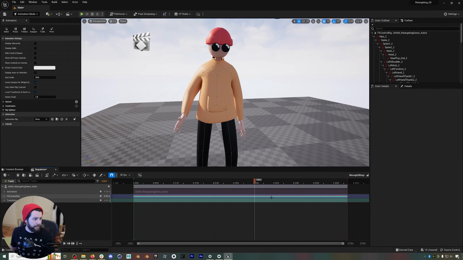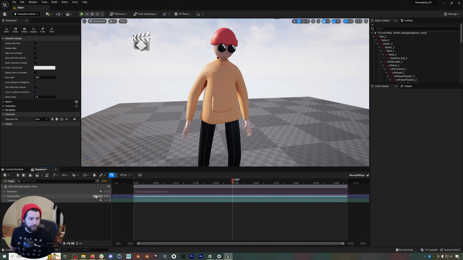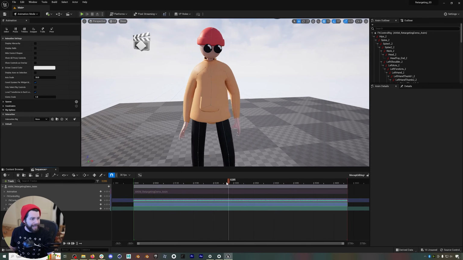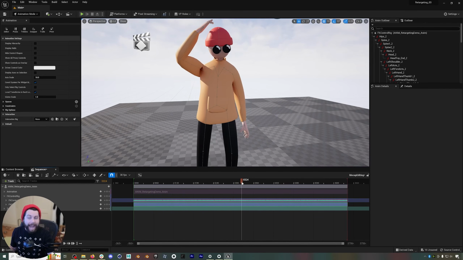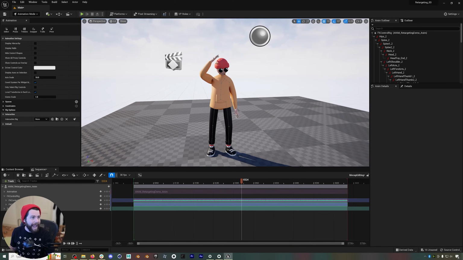And now what we want to do is go to FK control rig, and we're going to click on add section, additive. And this layer, you can see we want this layer to be the entire length of our FK control rig, but this is a layer where we can do additive animation and it won't affect the original mocap, right? We want to add something on top of the mocap. We don't want to replace it.